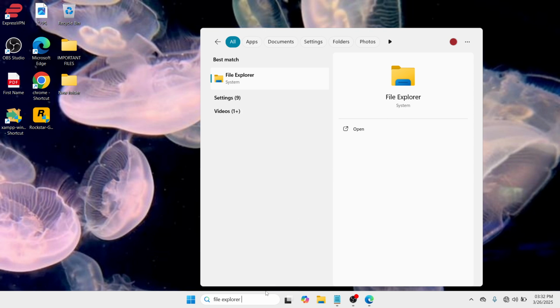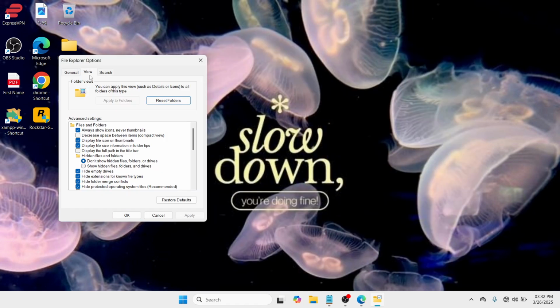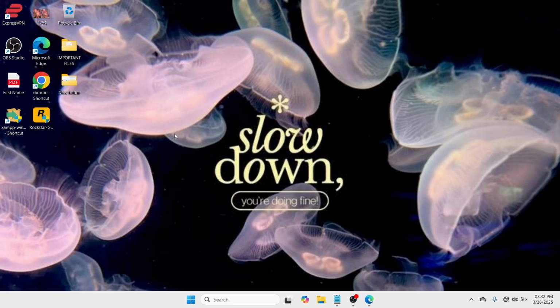Go with the best match, click on Open, go with View, and uncheck this box, Always show icons, never thumbnails. Apply and OK, and your problem will be fixed also. We just have to disable the one that we turned on earlier.